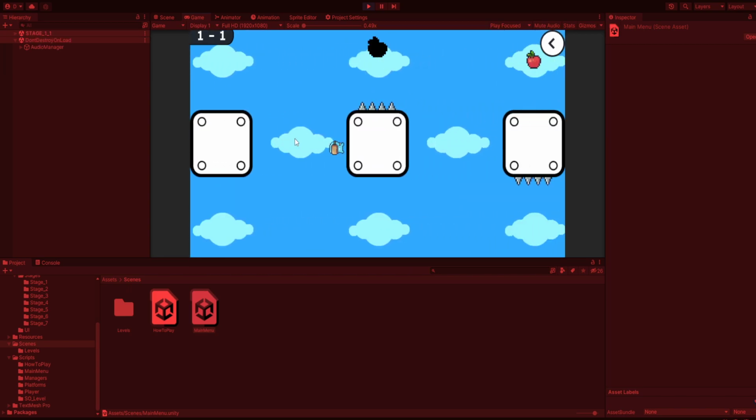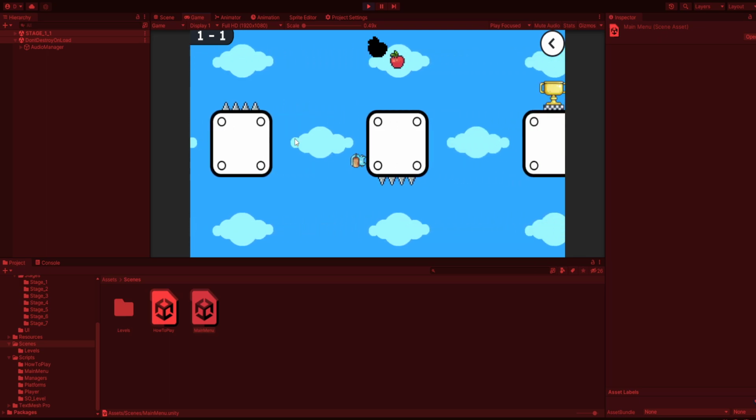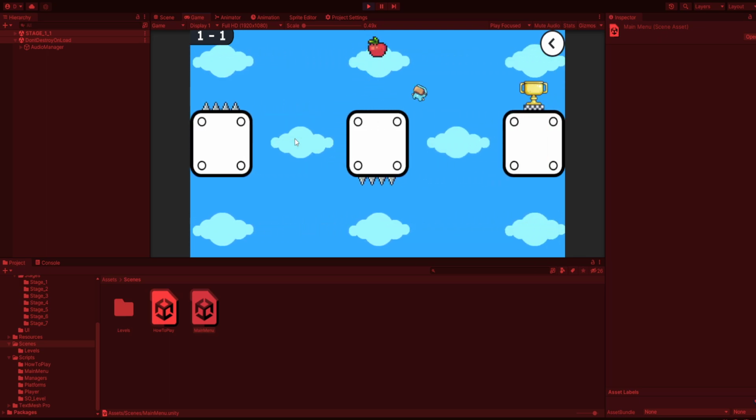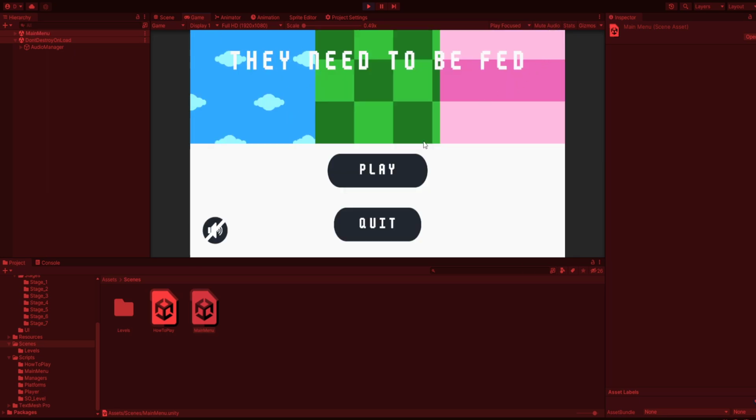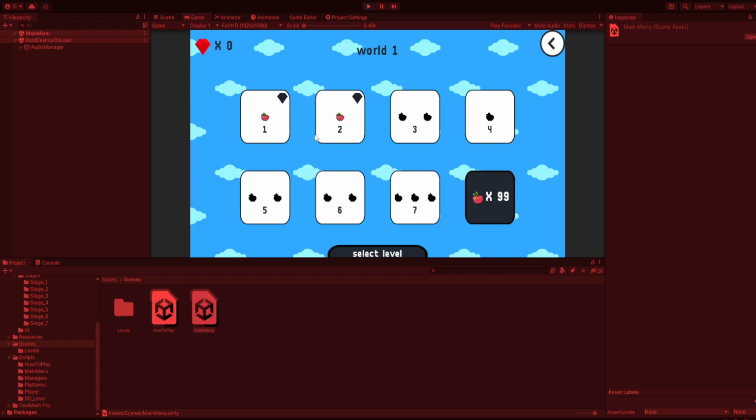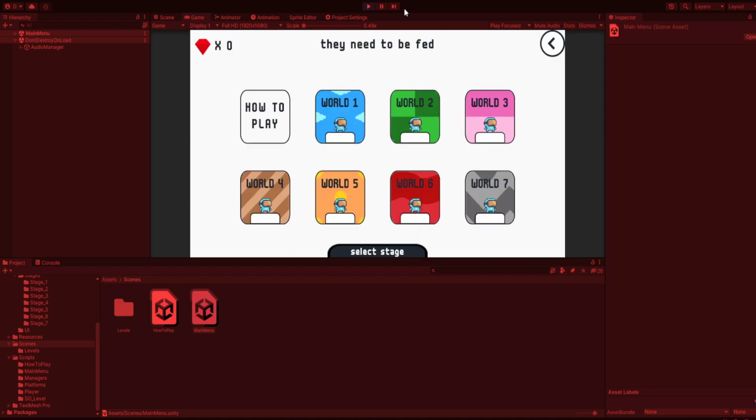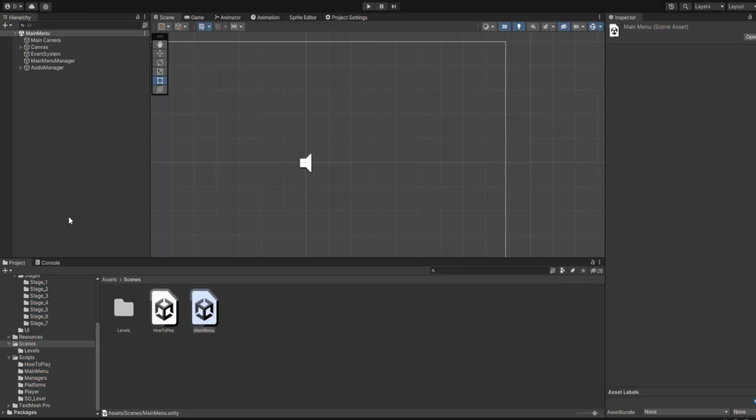Okay, so the value is updated and there's always going to be some problem. If we hit next, we are inside our second stage. And instead of next, if we hit back, we can see that our first and the second stage are finished with the perfect try. So it's working perfectly fine. And the only thing that's remaining to do is set up all of our stages correctly. And yep, that's the only thing.